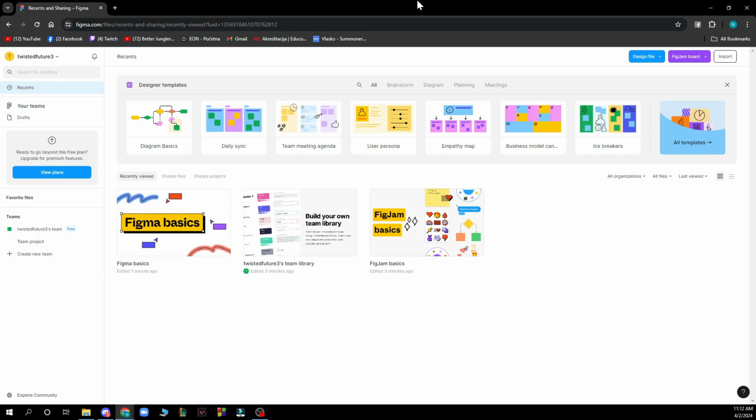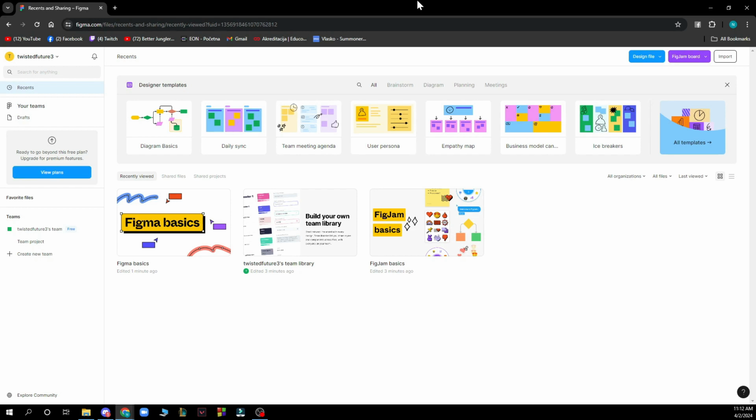When you're here you just need to log into your profile. But if you do not have one, you can always register to Figma. If you do not know how to do that, you can go to our YouTube channel where we have plenty of how-to Figma videos showing you how to do this.